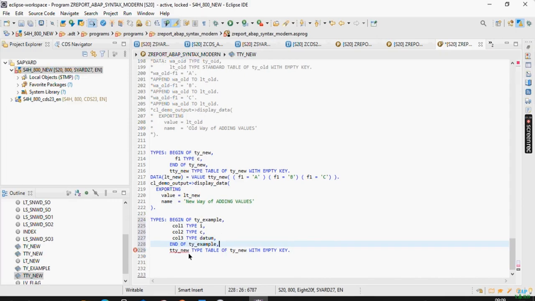Now I'll make this an LT_example types standard table of ty_example with empty key.